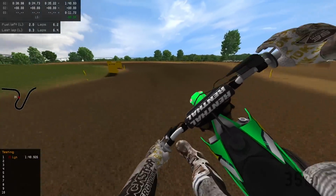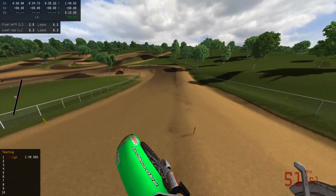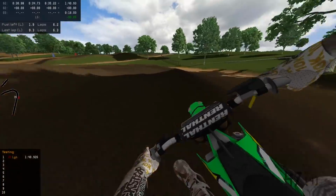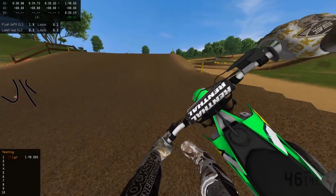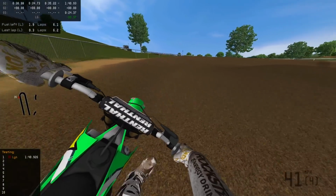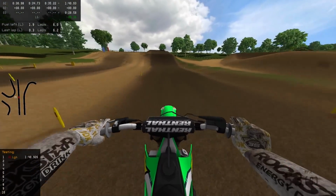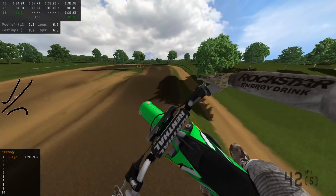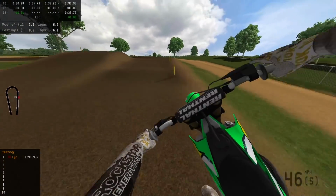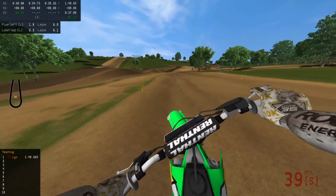Never any hardcore enduro stuff. I'm far too shit on a motorbike to be doing things like that. But just your standard what's called hare and hounds, which is essentially 3 hours and you just do as many laps as you can. It's a local track by me called Canada Heights. If you're from the UK, you know exactly what it is. But it takes part of the motocross track. There's a massive open field next to it as well. And there's a massive wooded section. It just kind of combines all the three.